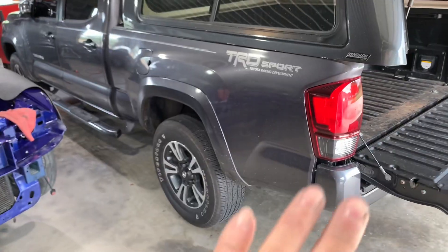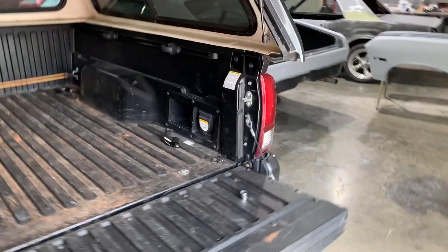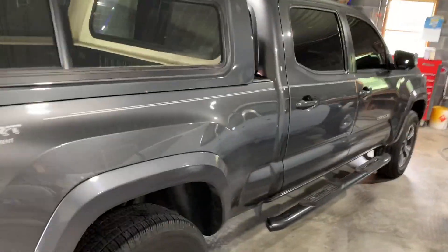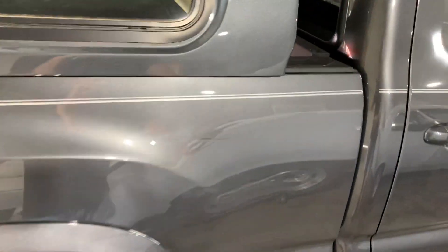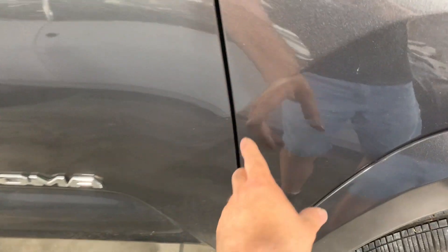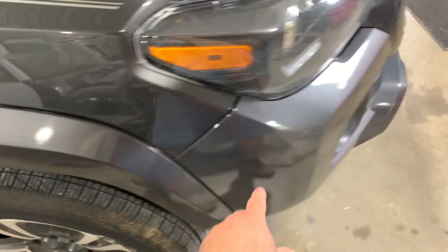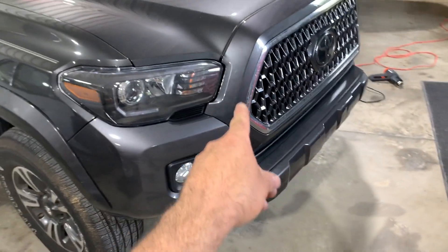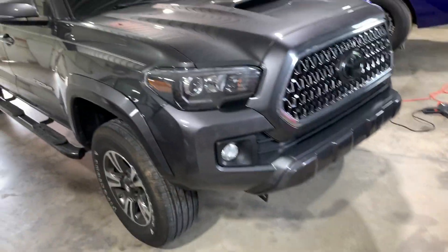I'm definitely painting this side and getting it the right color. He's still making up his mind if he wants to spend the money on doing the other side too, because it's got some dents and scratches. I also priced painting the whole side — it's got scratches down the side with touch-up paint, a dent in the fender, scratches up front, and the bumper doesn't match because it's been painted. The grill wasn't painted but the bumper has been.